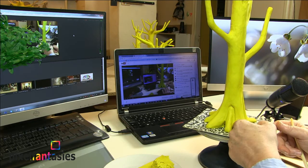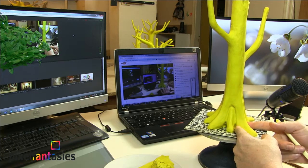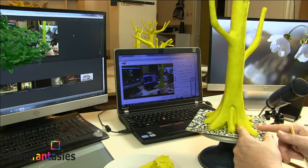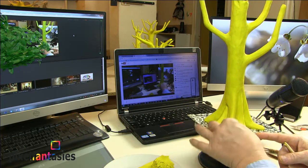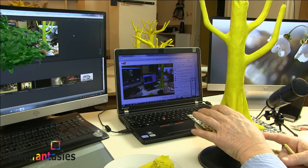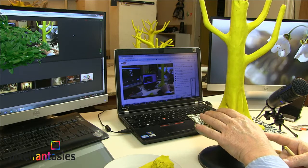I remember going to SIGGRAPH 15 years ago, 1991 or 2, and you could fly on a pterodactyl. Some of you may remember this. It was a very famous VR demonstration, required a lot of hardware. And as you're flying, you can look around. That's cool. But if you were flying with a naked woman... I don't want to go anymore, but I'm just saying.